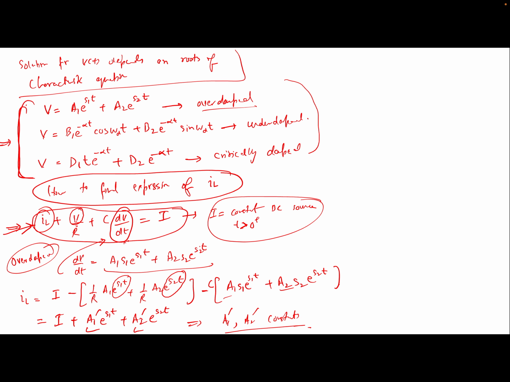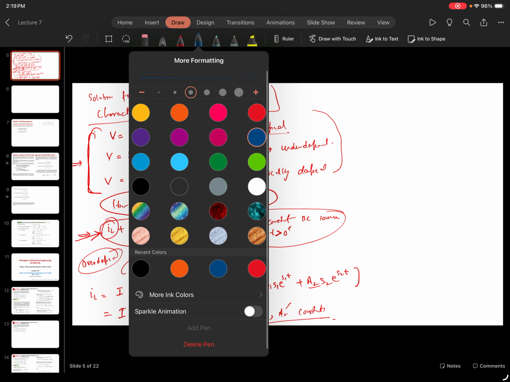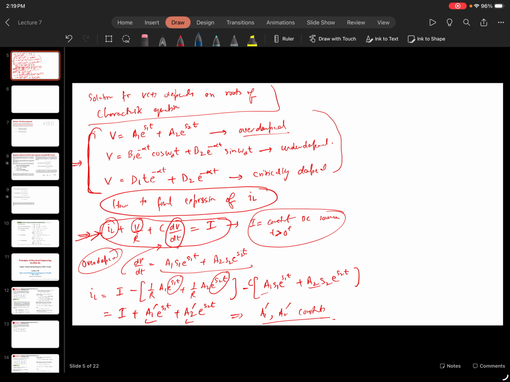So similarly, what we do again is we have, let me show it in a different color to make it easier. Right, so you got these three equations for the V, three different voltage expressions, and here is your IL equation that you can potentially use. You can replace the value of these V's directly over here, and you can take the first derivative and replace it over here and solve the equations, right? And again, you're going to get another equation for overdamped, another equation for underdamped, another equation for critically damped.